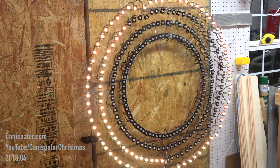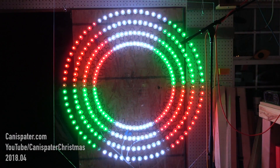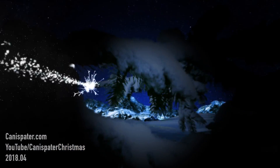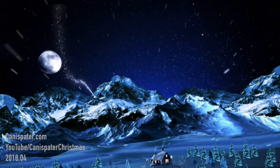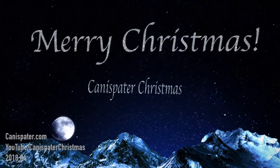How do we take a prop that looks like this and make it look like this? Hi, welcome to Kenneth Spader Christmas. In this episode I'm going to swap out the pixels in my wreath at the end of the year. It was really just not looking too good and I had planned on replacing the pixels actually prior to the season starting and I just ran out of time.